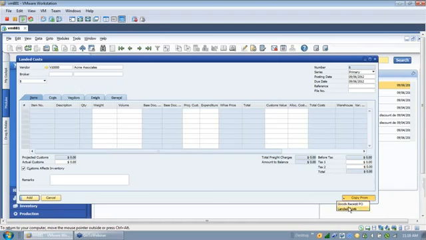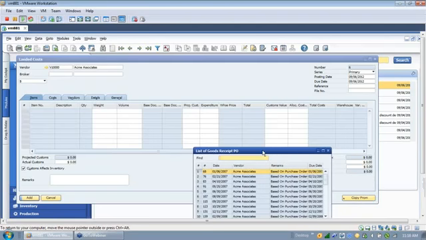Some of our clients do this because they create an estimated landed cost the first time to get it into the system, because it may take a while for all the original invoices and the bills from all the different corresponding vendors to come into the system. We don't want to wait. We want to do an estimate based on historical data, and then we can do a landed cost on top of that to make our adjustments. We're going to select the goods receipt.